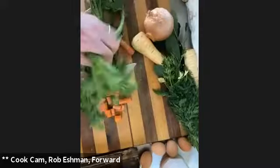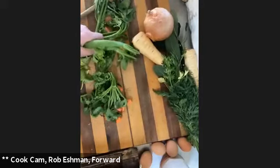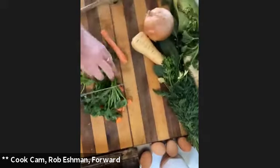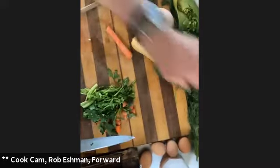I'm going to take all the vegetables. One thing I love about this is it's just simple. A couple carrots. These are all going to go into the pot. These are washed and you don't have to peel them. This is celery. I'm one of those people, I really like to use the leaves of the celery and the stalk. I think the leaves have tons of flavor. One of the great underrated.